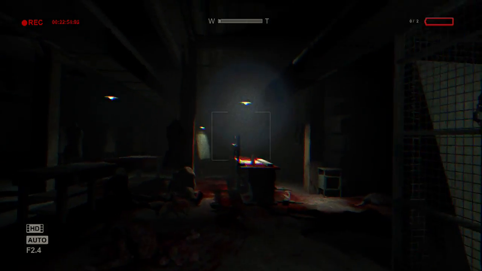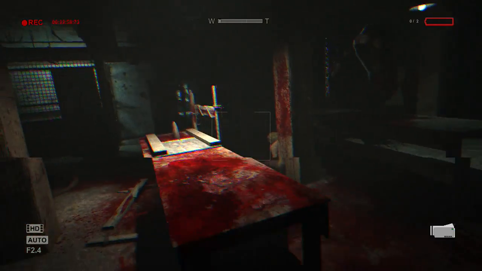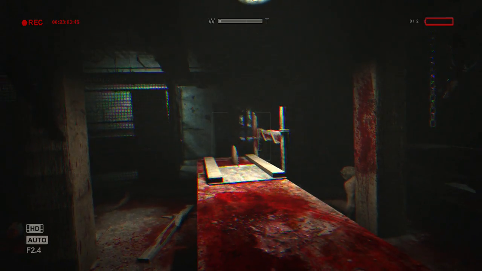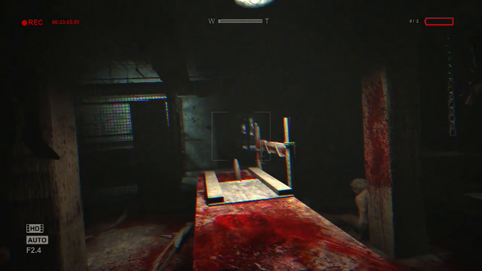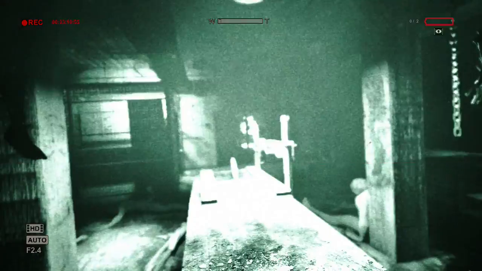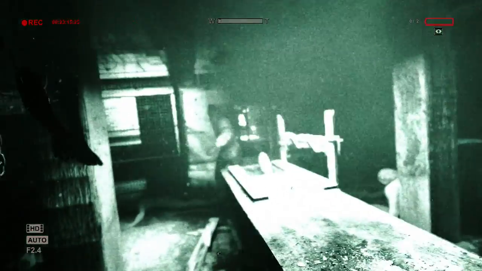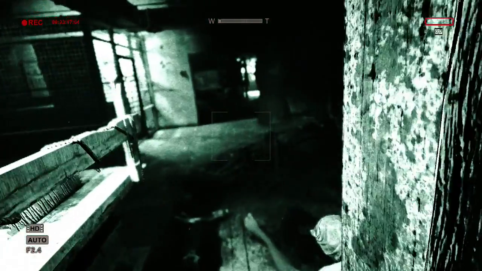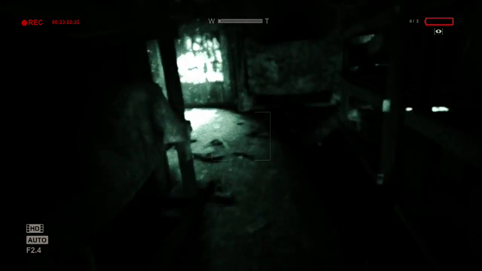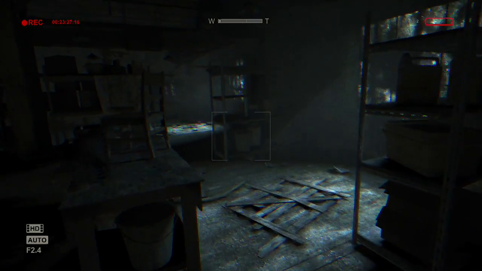Again, there are probably other places closer that you could do this, but I prefer and am most comfortable and feel the best about this spot, the table you were just strapped to. Again, you'll have to wait for a little bit, like the previous spot where the first time we encountered him. But again, I feel most safe doing it this way. So once he goes to one side, we run to the other. You will be limping, but still holding the sprint button means you will move more quickly. So I definitely suggest doing that.